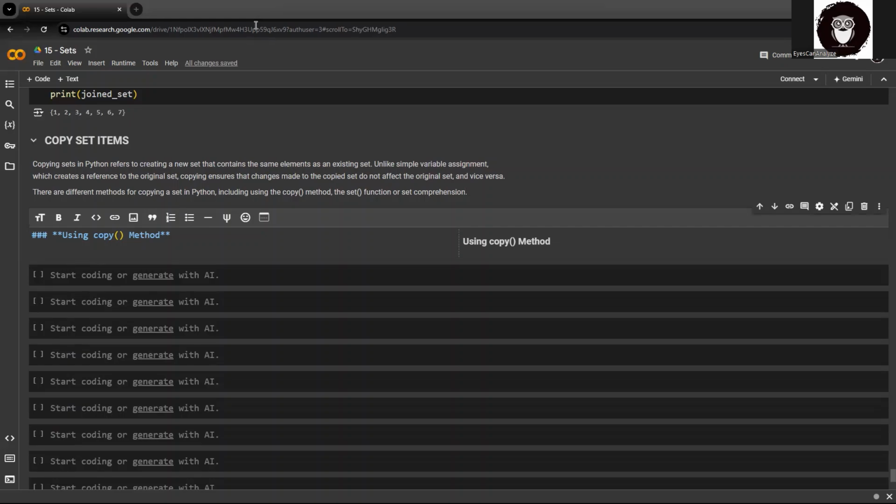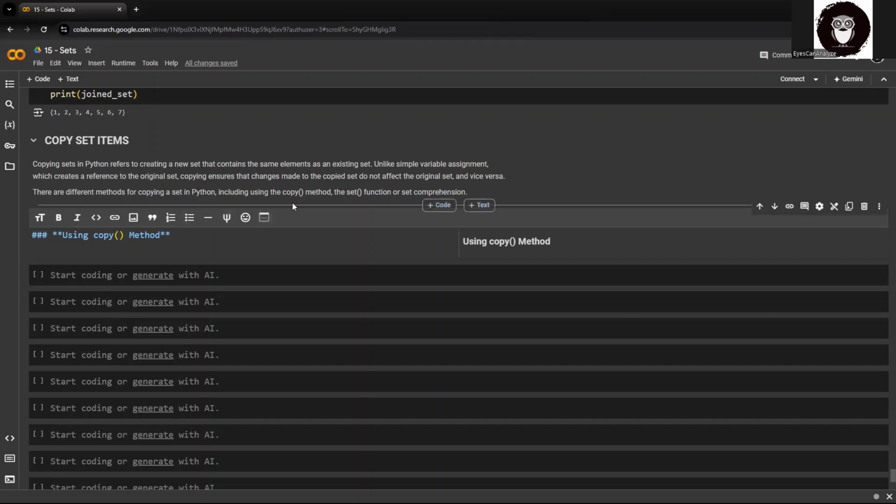A shallow copy means that the method creates a new collection object but does not create copies of the objects contained within the original collection. Instead, it copies the references to these objects. Therefore, if the original collection contains mutable objects, modification to these objects will be reflected in both the original and the copied collection.